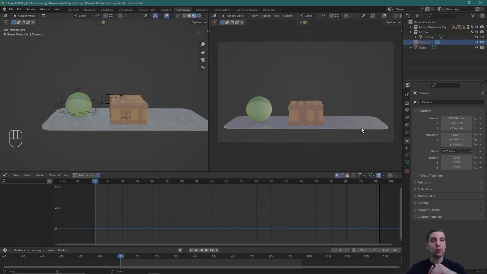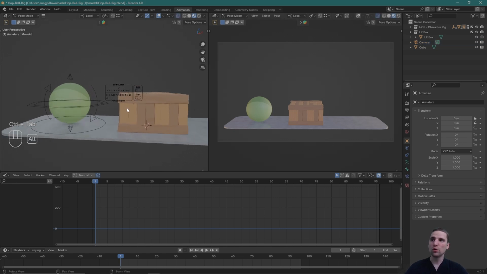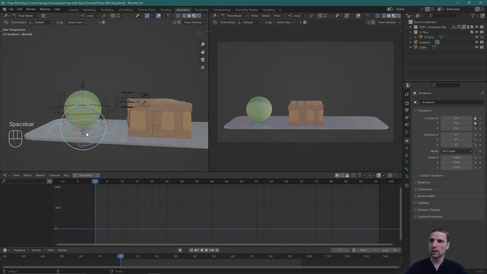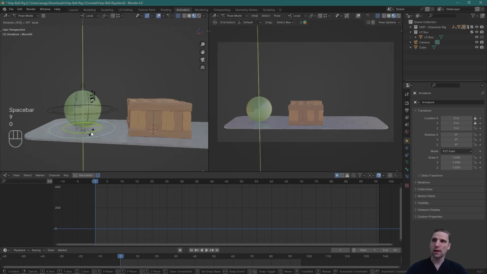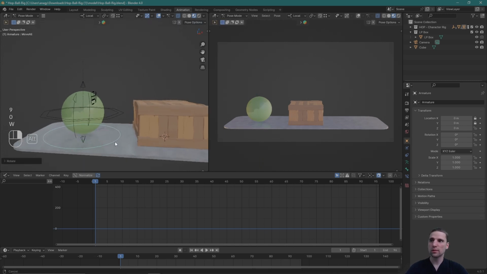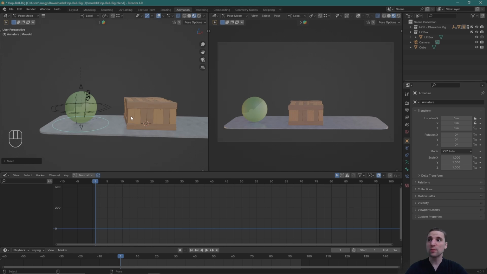Straight ahead, pose to pose, and layered. It's all under one idea. All right, so I'm going to select my character, Control Tab, go into pose mode, and let's get that character facing the box. And before I get going, sometimes it's nice to even block your scene out visually just by puppeteering your action across the screen.